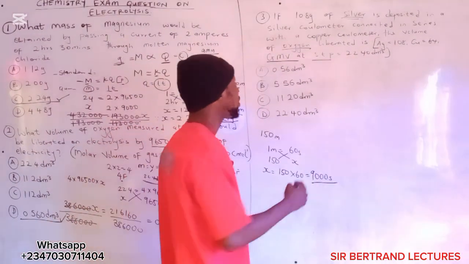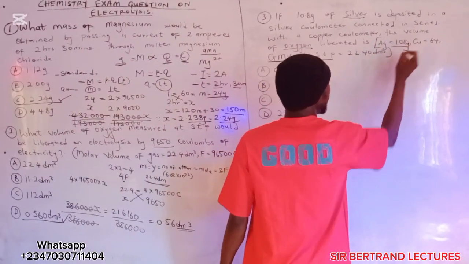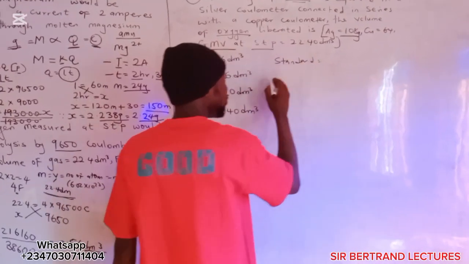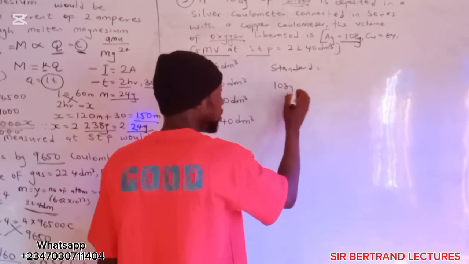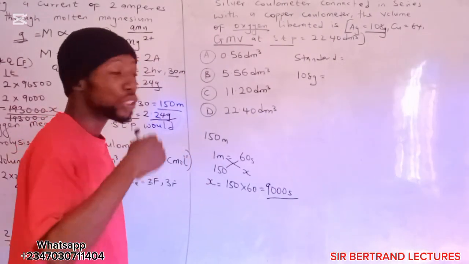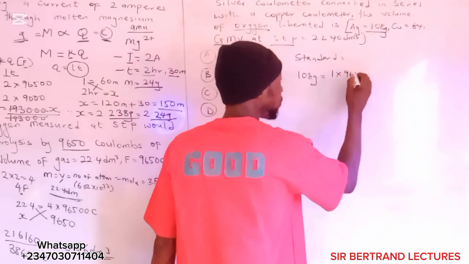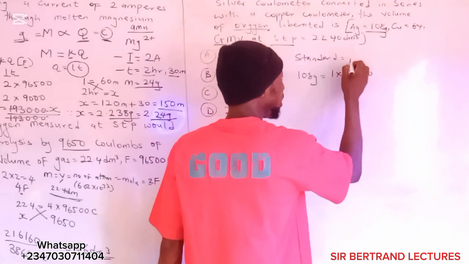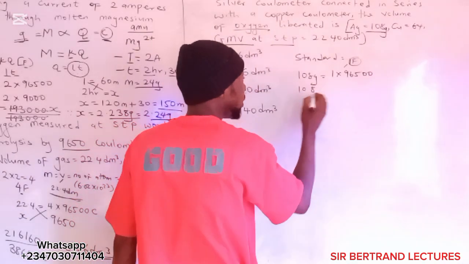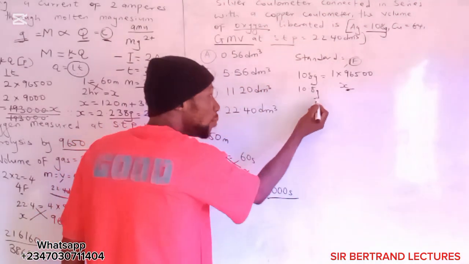Okay, so at first, the mass of silver is 108 gram. The standard mass of silver here is 108 gram. And if you go to the electrochemical series, the charge of silver is plus 1. That is 1 times 96500, which is equivalent to saying 1 Faraday. Then here you have 10.8 against s. You are looking for the quantity of charge that will liberate 10.8 gram of silver.